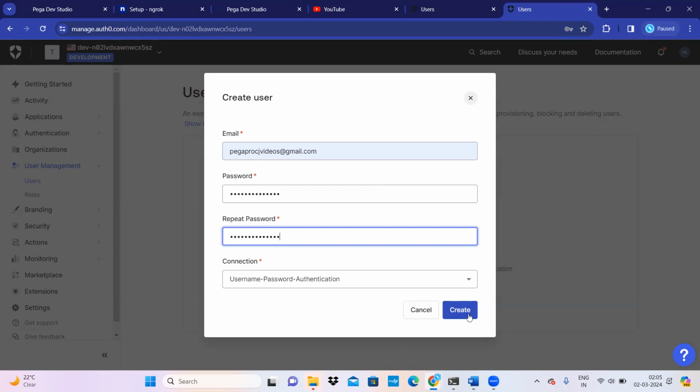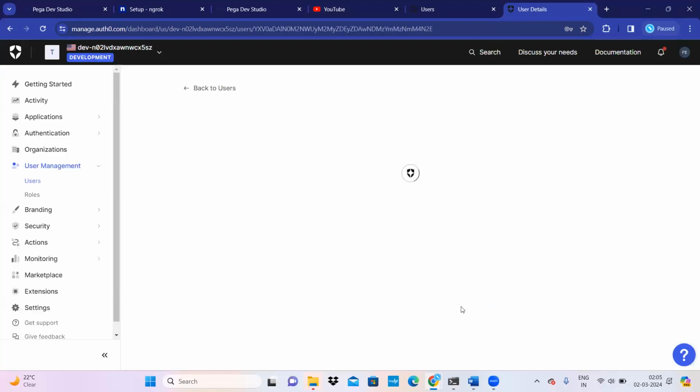I'll be repeating some very key points often, so that they will be easily memorized, so that next time you can relate to it when you're trying to practice in your systems. So when I click on create, the user has been created.